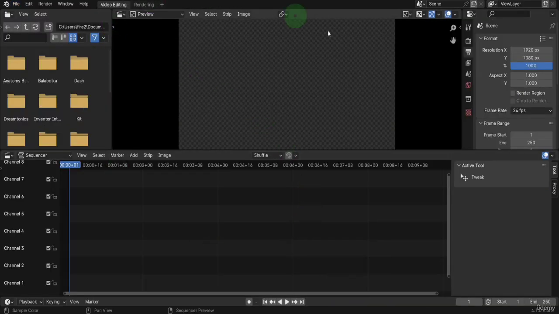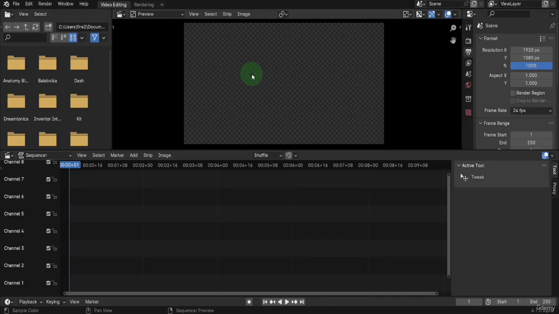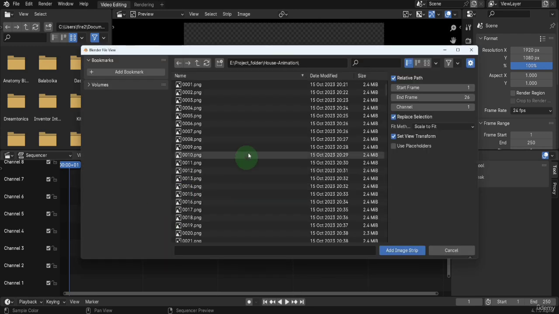This is the video editor in Blender. On the bottom, we have the sequencer where you can add the media. Then the sequencer preview above this. We can add our rendered images. They get rendered in sequence based on the frame number, so from the Add menu, we can choose Image Sequence.